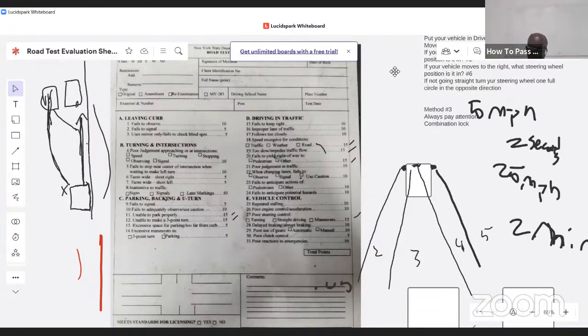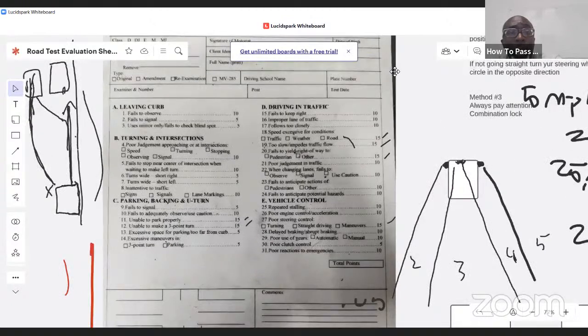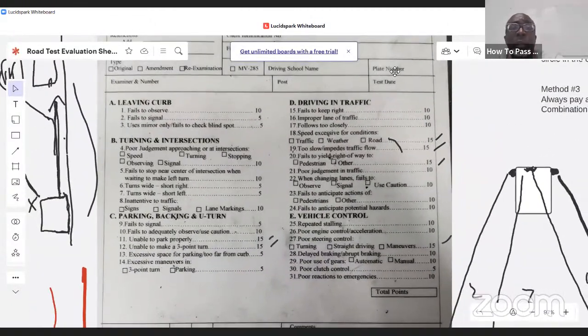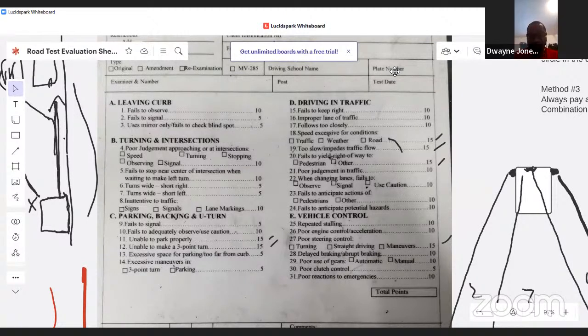So anyway, when you get your results, if you made mistakes, you will see some of these things that I have on this paper listed on the screen when you check your results. So if you look at this paper, you could think of it as a list of mistakes.